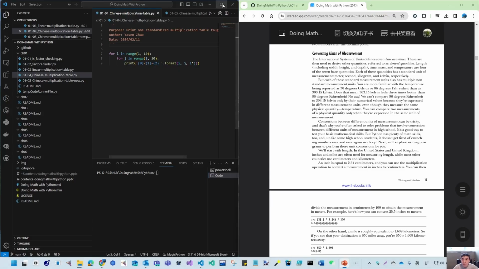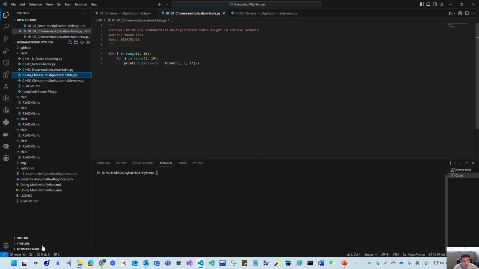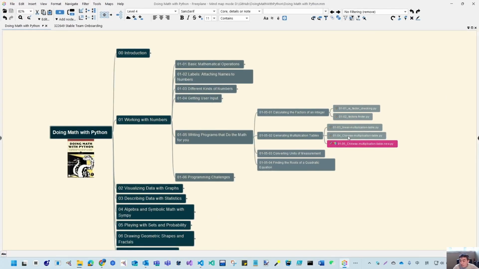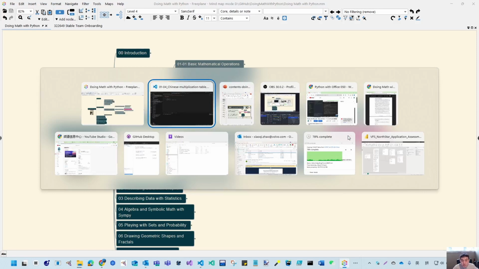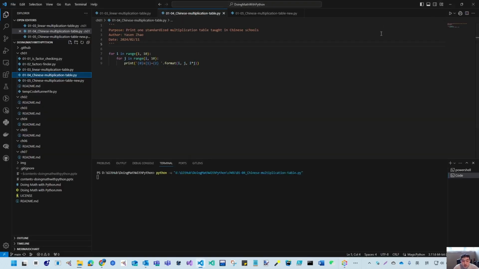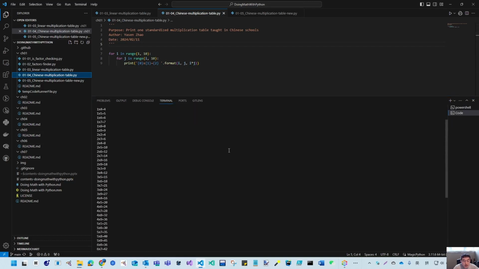So let's go to our code. Before we make the real parts of this chapter, during the last video we discussed the multiplication table. We ended on this 0104 with the linear list of the Chinese tables printing. If I run this one, I get our list of the table. I can even control what is shown, from 1 to 9, using this i to 10.